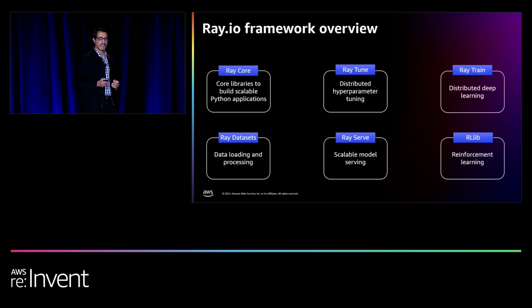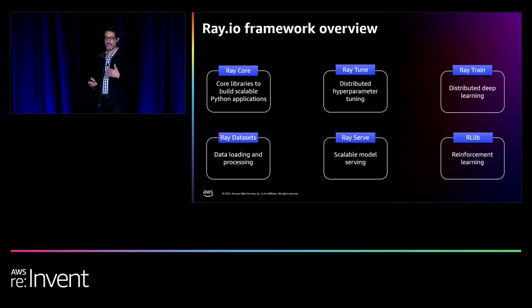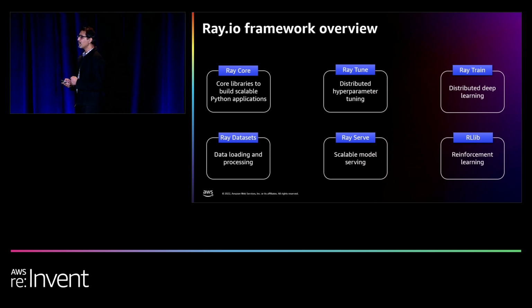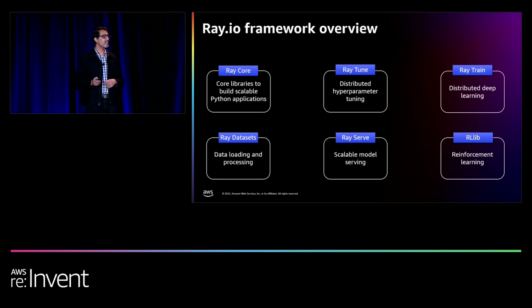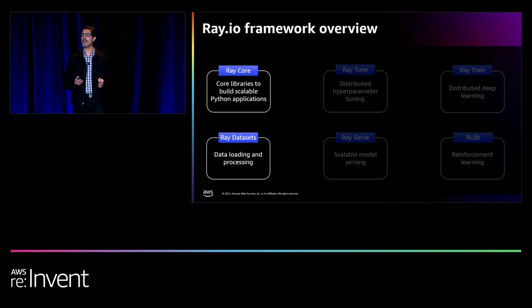There are other Ray frameworks as well, such as Ray Tune for distributed hyperparameter tuning, Ray Train for distributed deep learning, RLlib for reinforcement learning, and Ray Serve for model serving. As Kinshuk mentioned, Glue is a data integration service. So we use Ray Core and Ray datasets to provide an effective data integration solution.